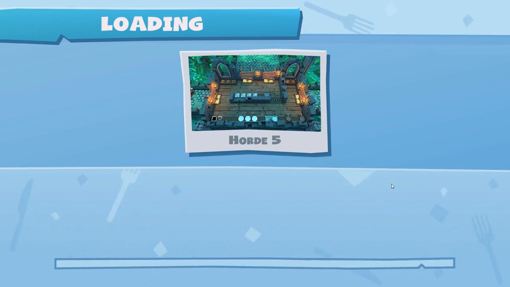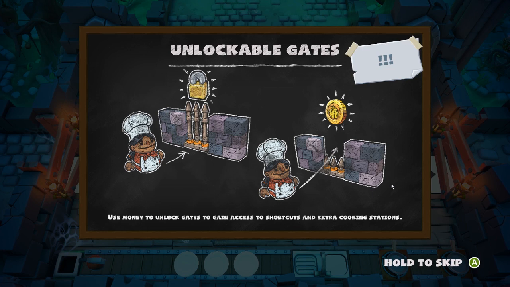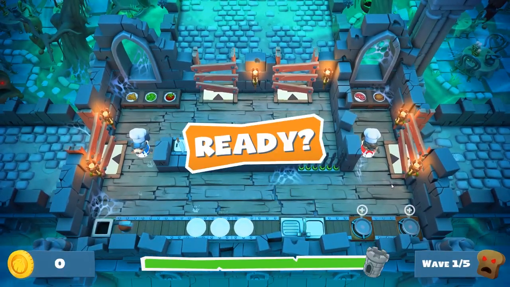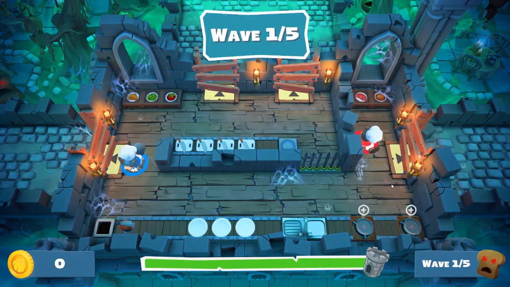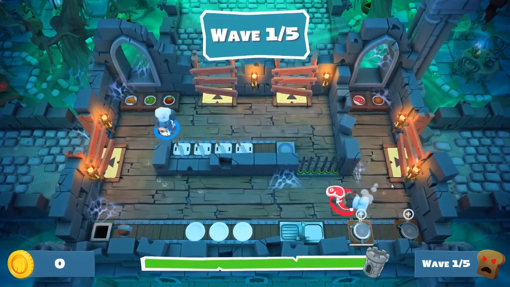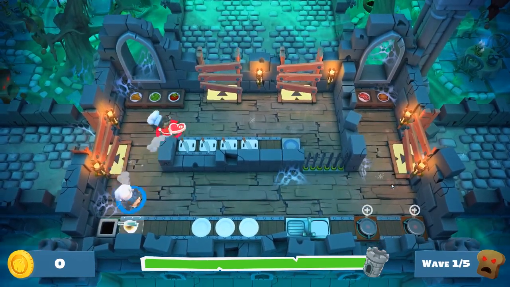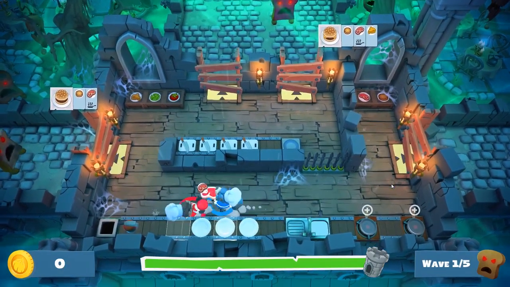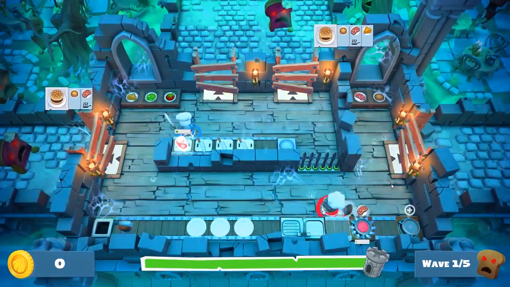Indeed. Okay, cutting board. This looks like hamburgers. What is this? Use money to unlock gates to gain access to shortcuts and extra cooking stations. Okay, that's interesting. Well then, let's see. Okay, I'm here. There is something locked. Oh, here. What do we need? We need meat cut, probably. For burgers, we will need a lot of meat. Okay, and one cheese.